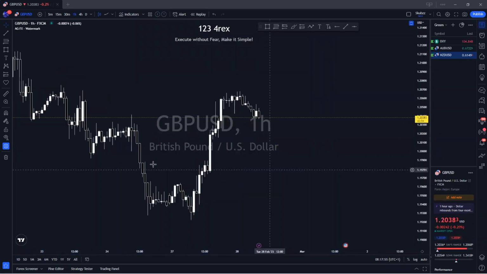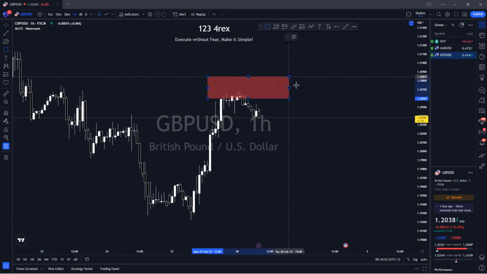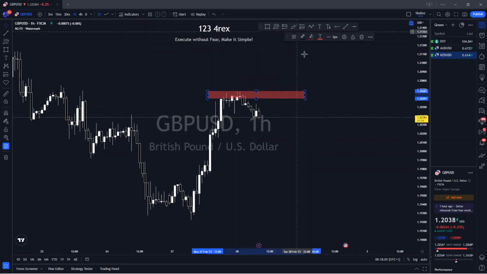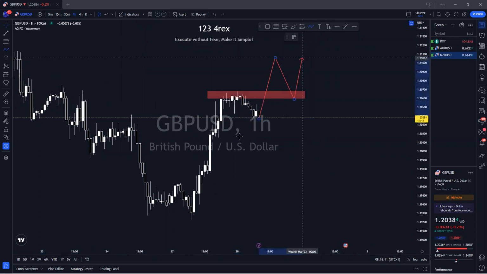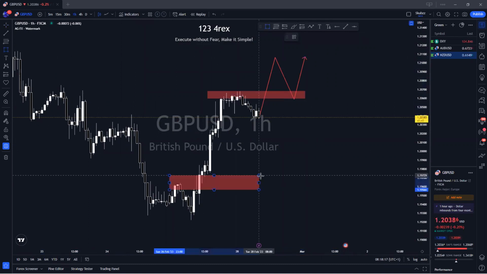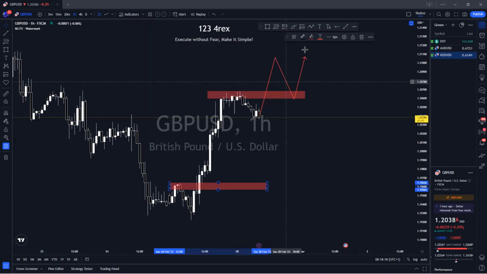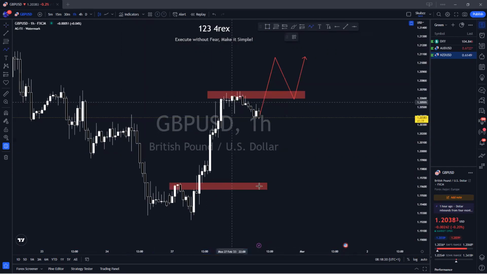This one is quite tricky. I think what you should just do on this one is wait for more price action. Or you can look at this high here. If price can come back and break it to the upside, then you can look out for a retest. But the next area that we have is deep down here, which will take a while before price actually reaches there.